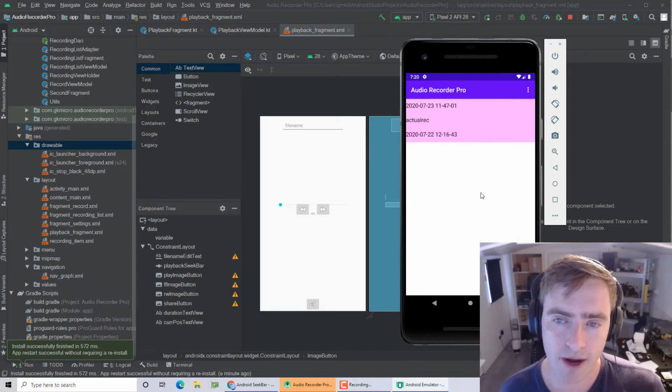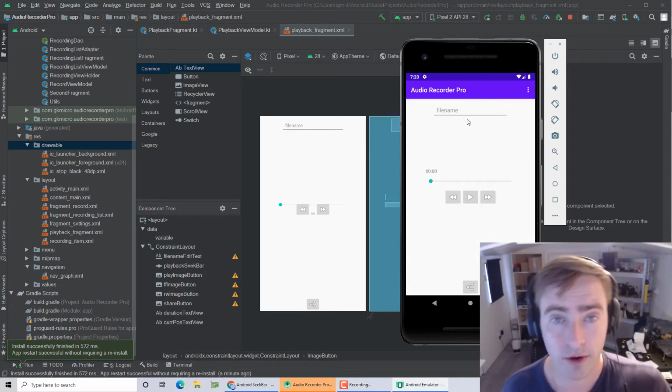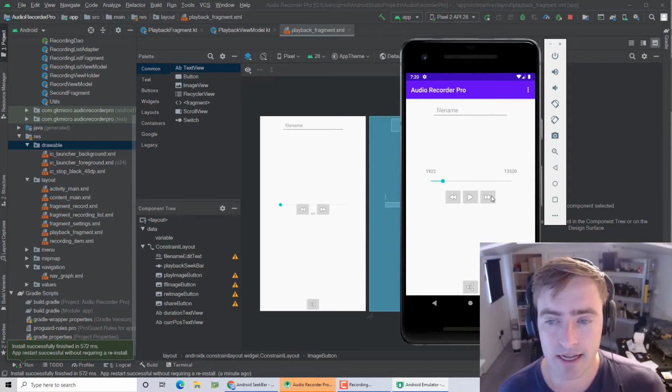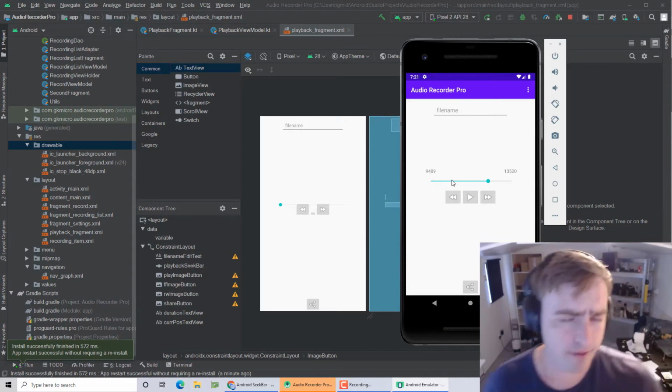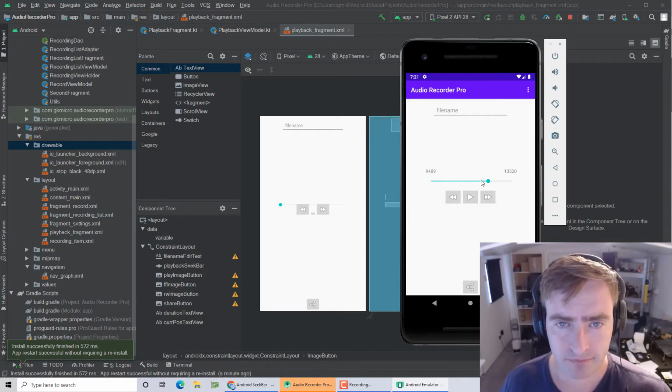So I've got a simple recording app here, Audio Recorder Pro, and whenever I hit play, my audio plays. So I'm hearing that in the headphones. So it's got a play button, it's got a skip ahead button, and it's got a skip back button. So if I'm playing and I skip ahead, it will skip ahead or back by 10 seconds, right? Like I said. I can also grab the seekbar, and wherever I drop it, it'll start playing again. Okay, ignore all the other stuff on screen because you're not here for that.